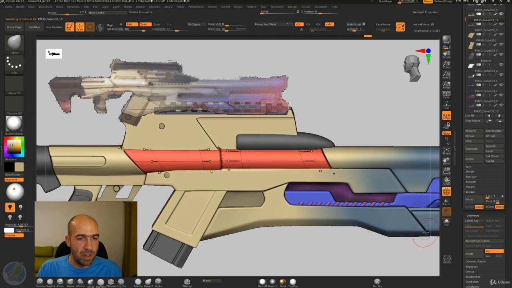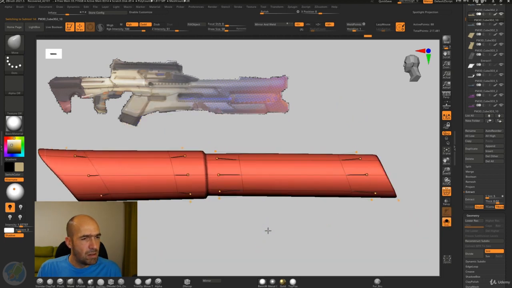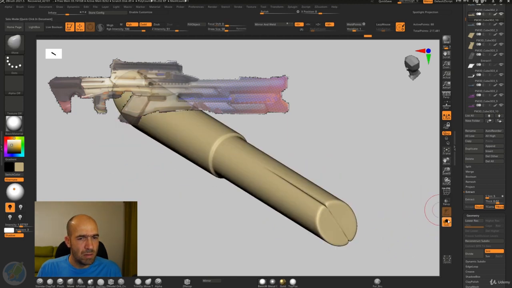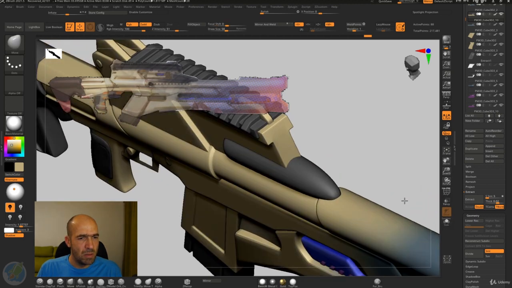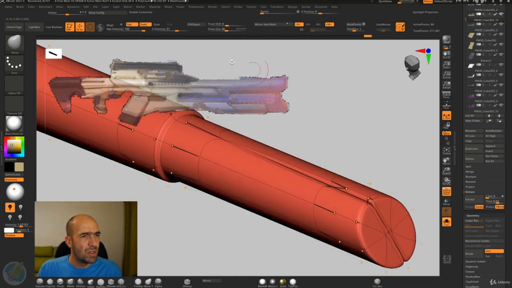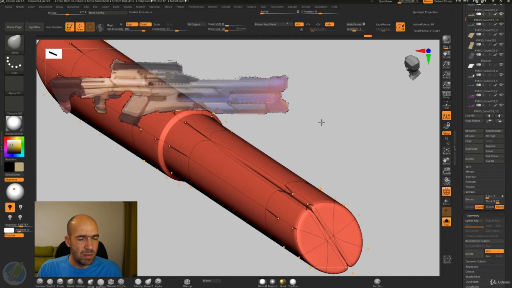Let's try. Okay, this will be a little bit hard, but let's see. That's interesting, but it's not visible, which is fine. This comes with mirror and weld sometimes.